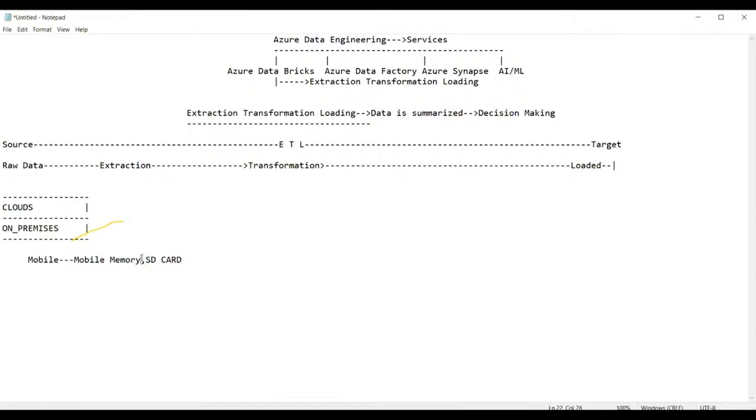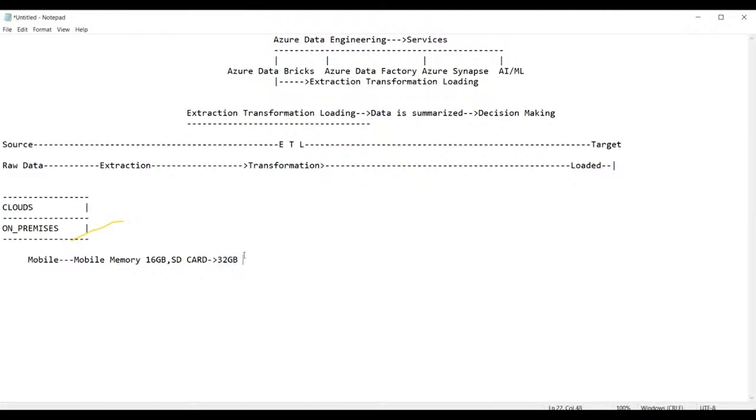Suppose every mobile you get comes with 16 GB of internal storage memory. That means this 16 GB is the default memory, and in your mobile phone you can store up to 16 GB. Whereas if you require more memory, say another 32 GB, what we do is buy an external SD card and put it in the mobile phone, and from that point onwards you can use this extra 32 GB.